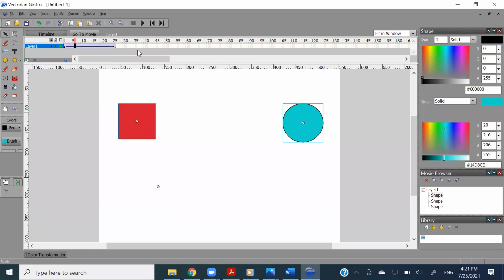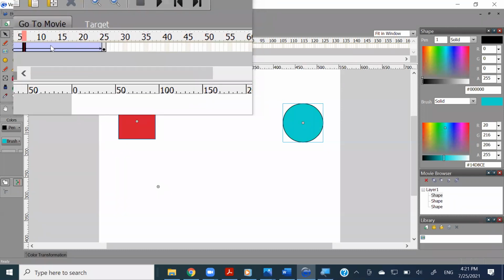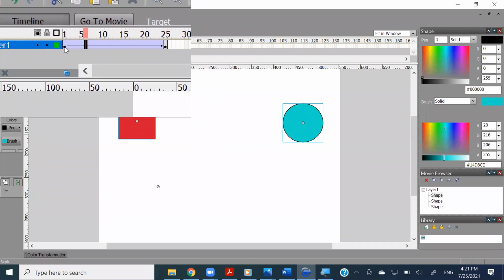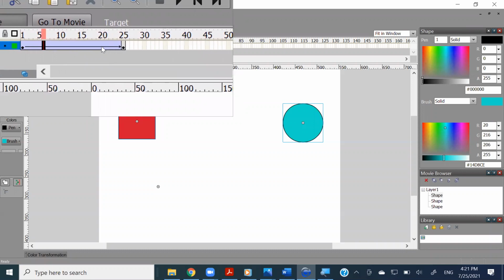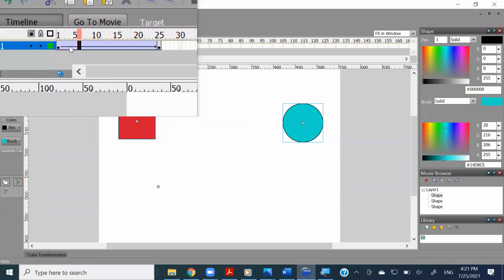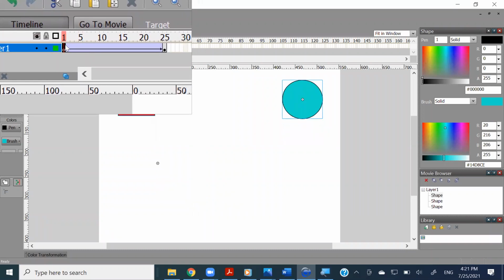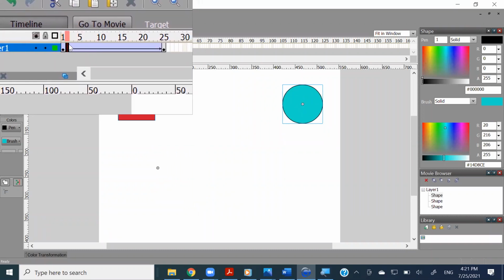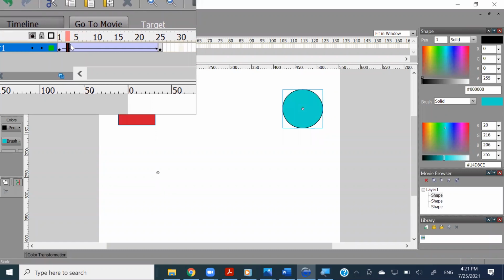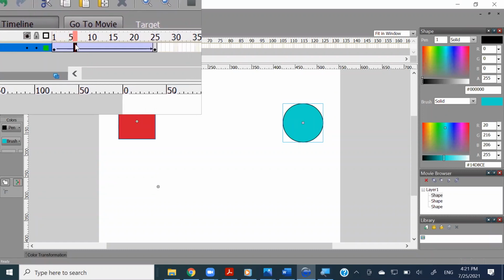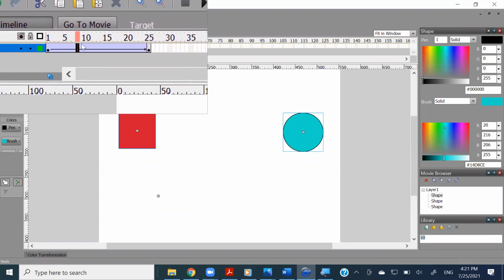So you can see there is an arrow being created from the first frame to the 25th frame, and it is purple color. And if you click on these frames, now you can see a small movement of the shape from frame to frame. Going from one frame to the next, they move smoothly.